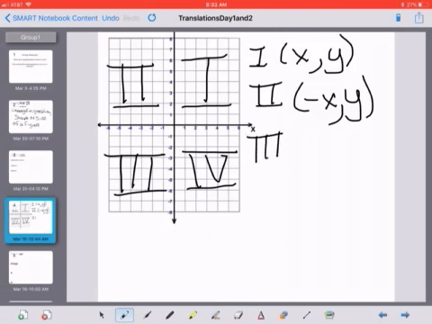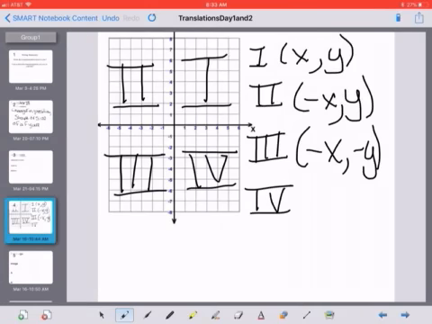Your third quadrant is both negative x and negative y. And your fourth quadrant is positive x, negative y. So if you're given points and you see the point -3, +2, you should automatically know that that goes in quadrant 2 when you're looking at a coordinate plane. So it's very important that we know this. If you need more time to copy this down, please pause the video to make sure you have these in your notes.